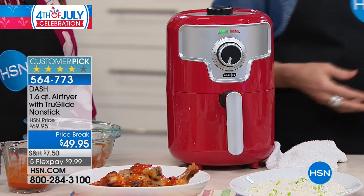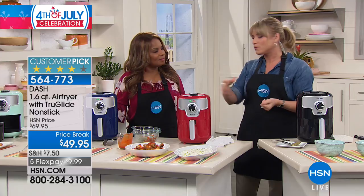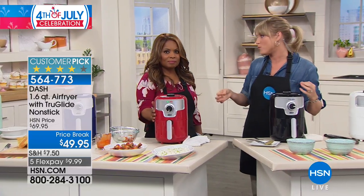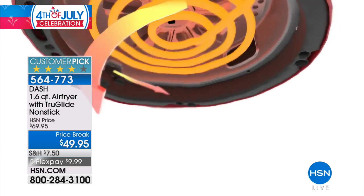Like if you did shrimp over a pot or even a piece of fish, it falls apart oftentimes. And it'll burn in an instant. With your air fryer, you have that superheated air circulating around, crisping up every morsel, giving you a better experience and allowing you to really enjoy your food without all that extra added oil.